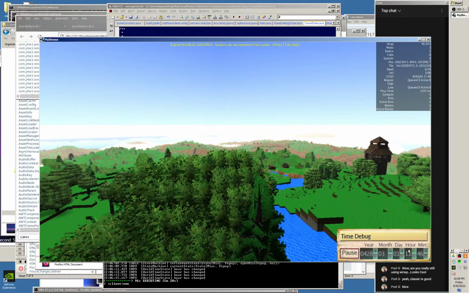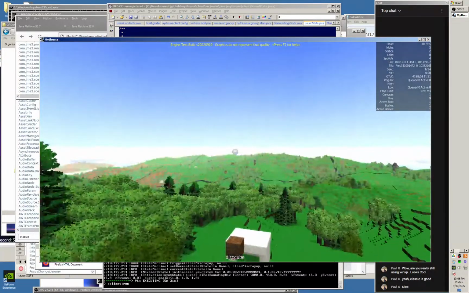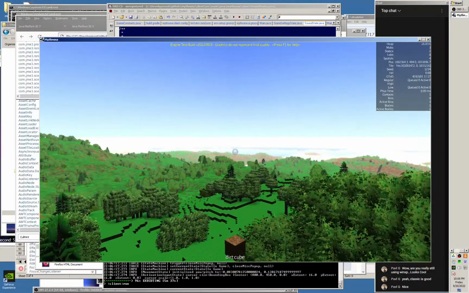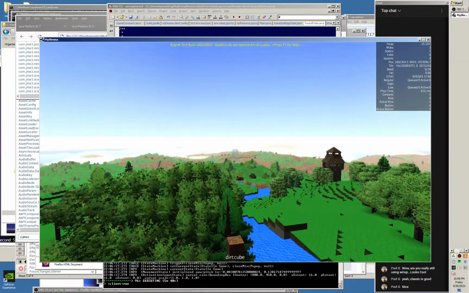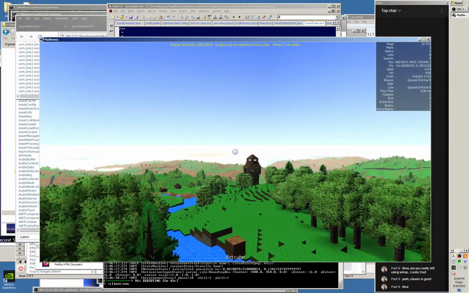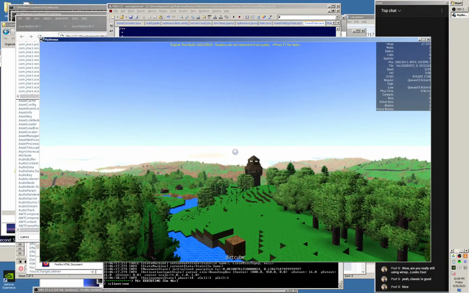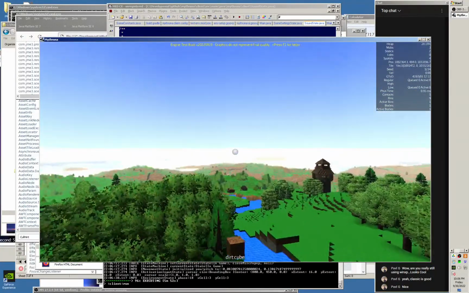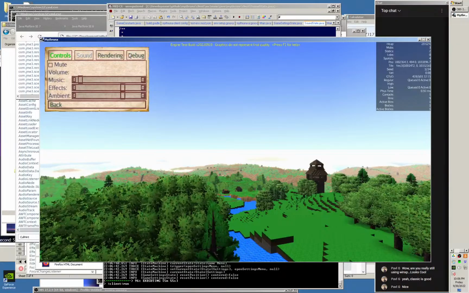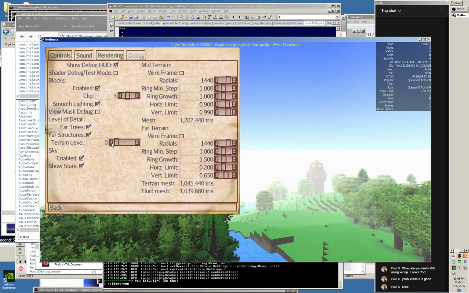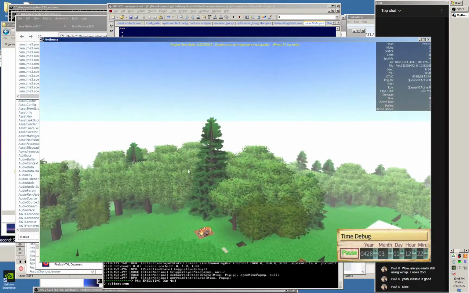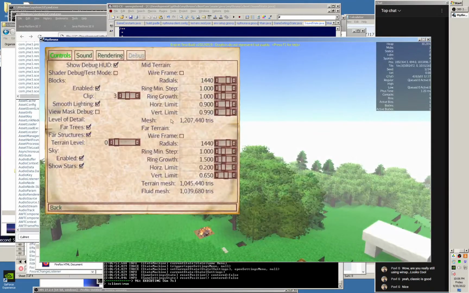I still want to, in the new engine, tweak some of this far fog, because we just really can't see the far terrain that well. It should be kind of a darker grayish. Mountains and stuff off in the distance should have kind of a purple haze, like a gray, almost purple haze to them. And so these old settings don't really fly here, because they're meant for the old Mythruna, which didn't have any of that terrain. This was what old Mythruna would have looked like, right? Old Mythruna would have looked more like, it would have had your clip way out here at least.